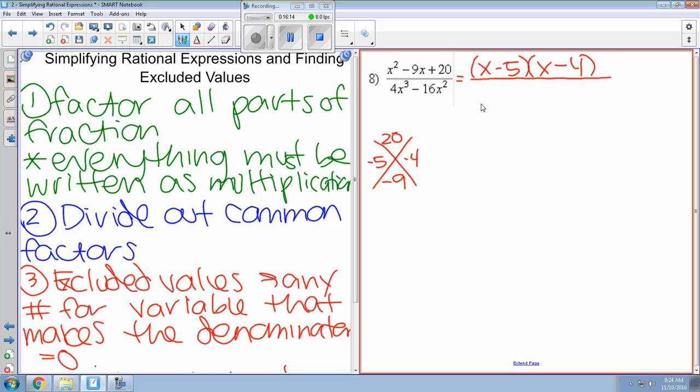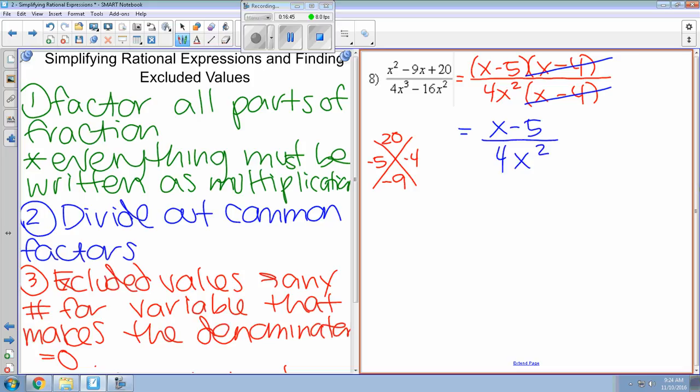Looking at the bottom, we're going to just start by GCF factoring. So I have a 4 and a 16, which means I can pull out a 4. You have x cubed and x squared, so that's an x squared that comes out. Then you're going to have x minus 4 in your parentheses. Looking for common factors, we can cross off these x minus 4s. Nothing else factors out. You can't cross these x's off because this is in the quantity in there, and that's not multiplication there. So we have x minus 5 over 4x squared.